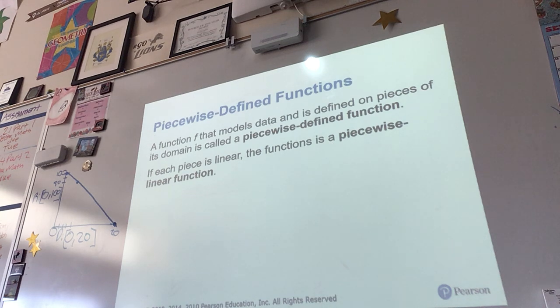We're going to do a special kind of piecewise defined function today that are all made up of lines. They're called piecewise linear functions. So piecewise linear functions are going to be little pieces of lines broken up along a graph. On the left side, you might have a line with a negative slope. In the middle, you might have a line with a 0 slope. On the right side, you might have a line with a positive slope. So different sides of your graph are going to have different shaped pieces.